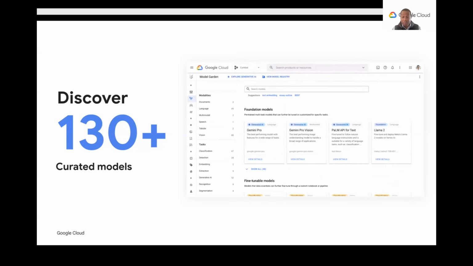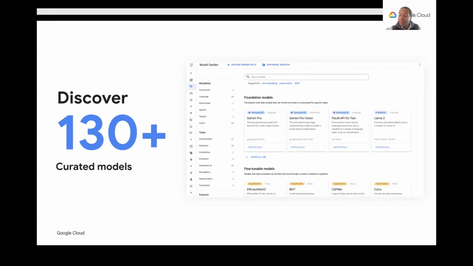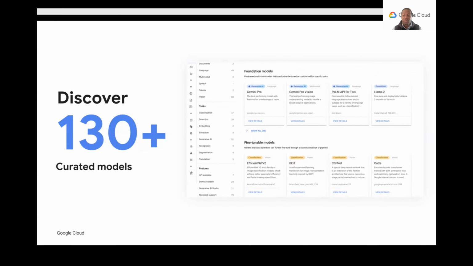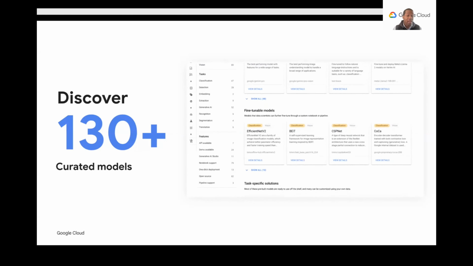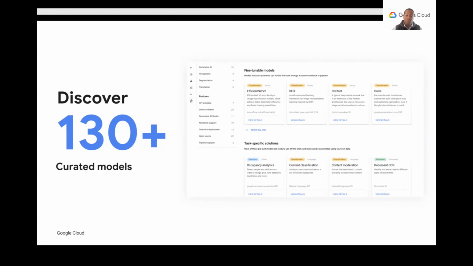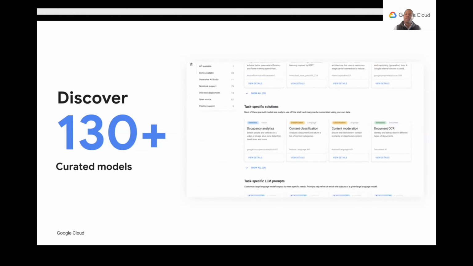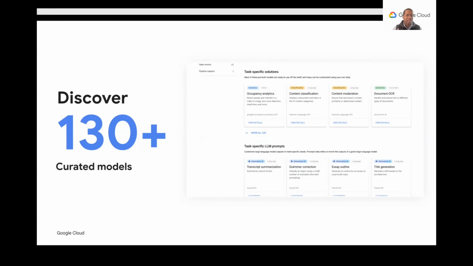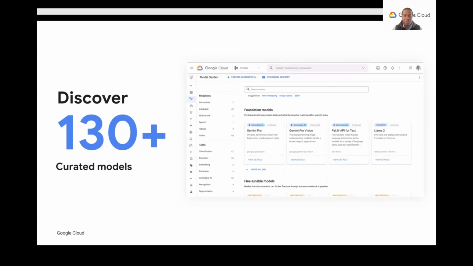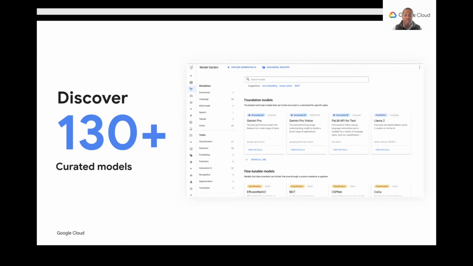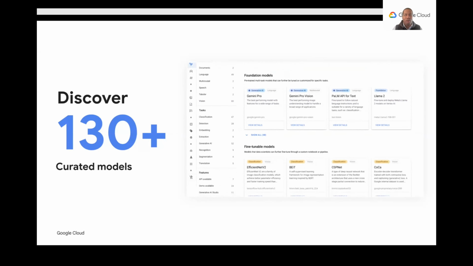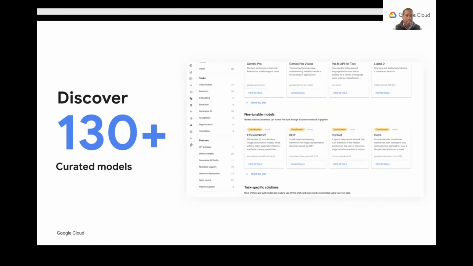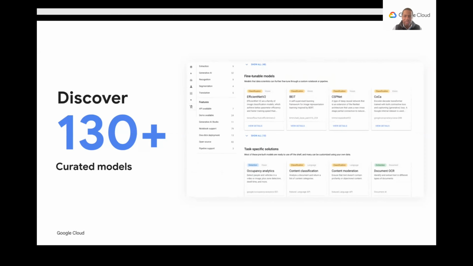What's interesting about that too is that there's tooling within Vertex AI to do a one-click deployment of those models onto recommended infrastructure. So if you have questions like, okay, I've heard good things about this new mixture of experts, Mixtral 8x7b model, but I don't know all the details of what hardware I need to run it on, what are all the details to make it happen?